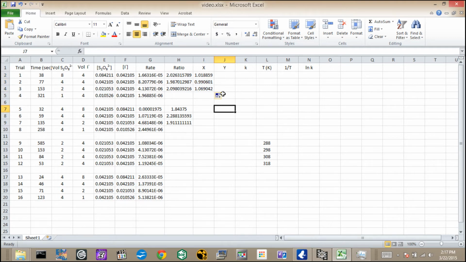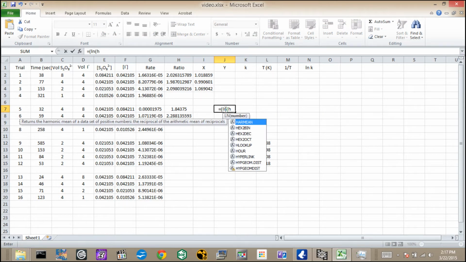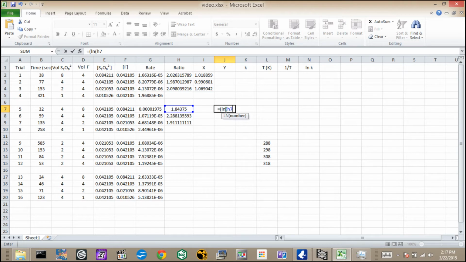We can do exactly the same thing for Y. You could use the same column and just drag the formula, but I wanted to make this clear so that it wouldn't be a question. So same formula. This time we're in cell number 7. You'll highlight so you can always check to make sure you have the right one. And we're going to take that and divide it by the natural log of 2 because our second one was a natural log of 2 as well. It was 2 to the Y, the ratio between rates for the second set of trials.